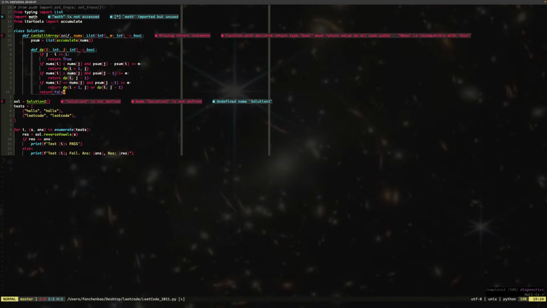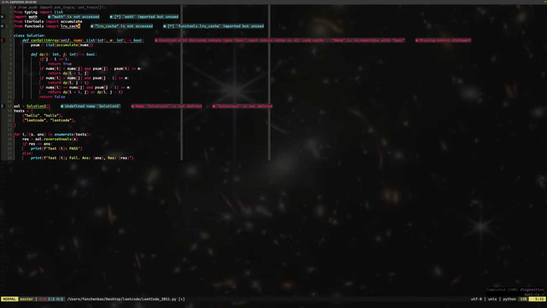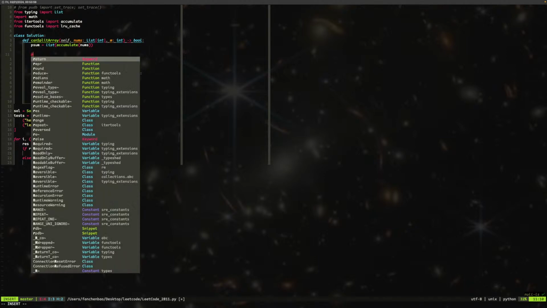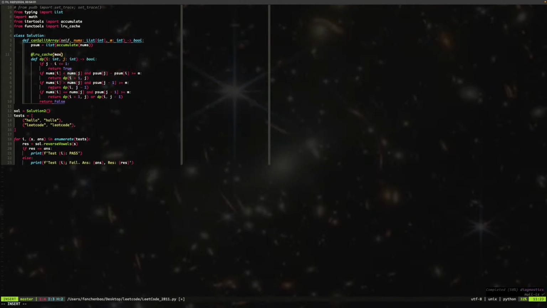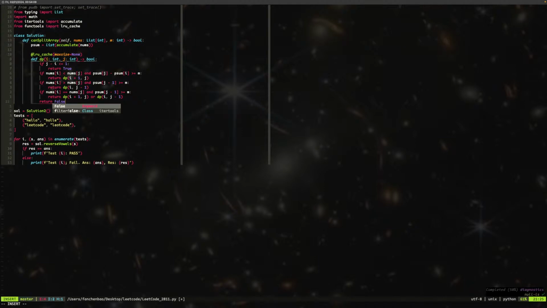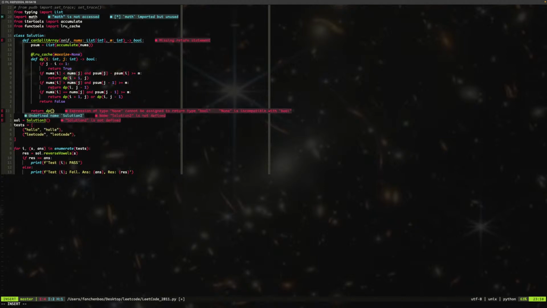And I'm pretty sure we also have to go with functools import cache, so cache this. Then we return dp 0.